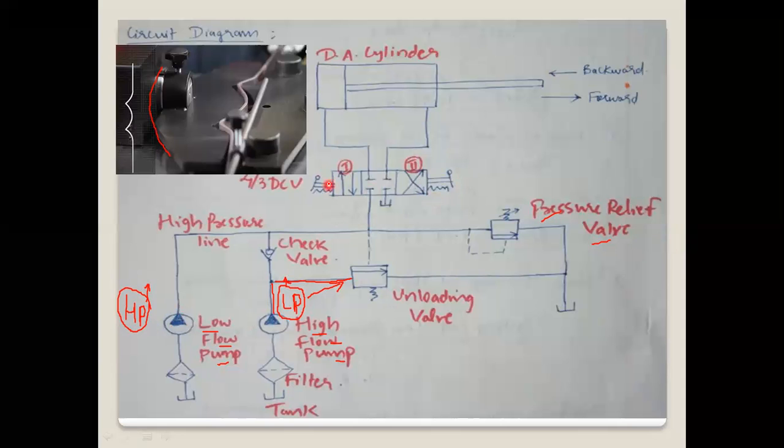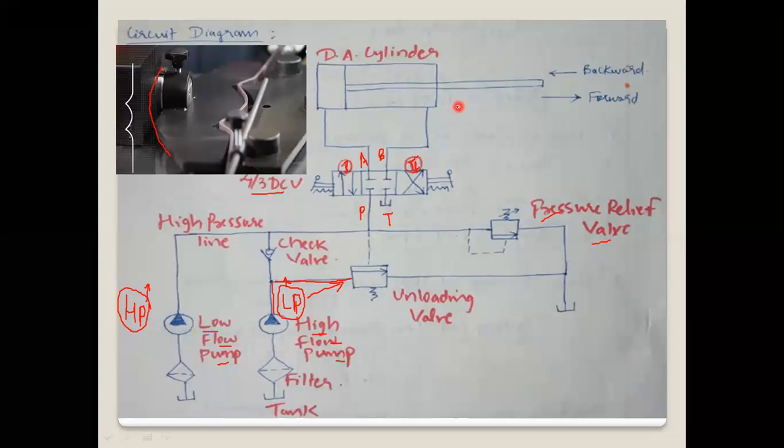Then we are using this 4x3 DCV, a manually operated DCV controlled by the lever. It is spring return, so a manually operated spring return DCV. You can see the center position here. We will normally have four ports: the pump port, the T port, and the actuator ports A and B. The center position is closed. When I operate the first position, the extension will be done. When I operate the second position, the retraction will be done. So the oil will be going to the double acting cylinder.